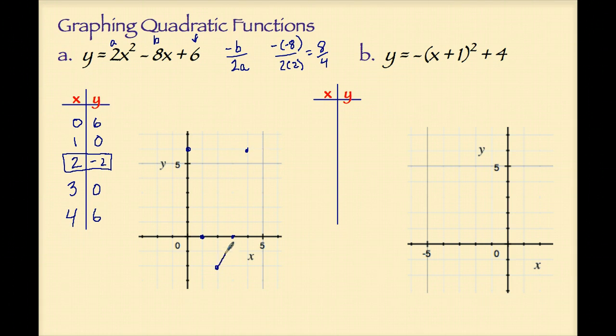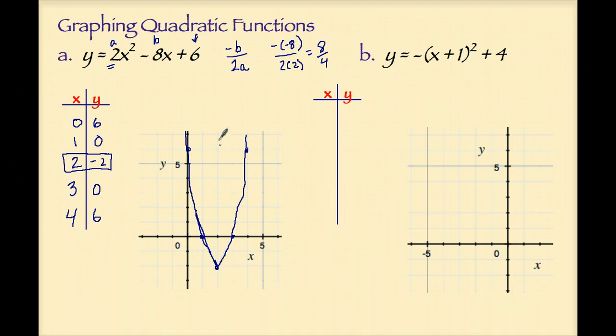Now I don't have a parabola tool, so I just have to freehand this. Hopefully it'll look something like the parabola. I definitely want to do it justice. And there you have it, boys and girls. Now notice it's narrower because the leading coefficient was a 2. It opens upward because it was a positive number as well.